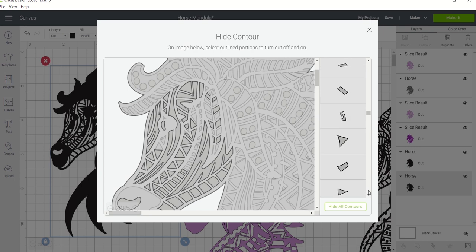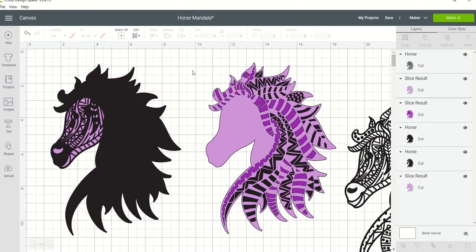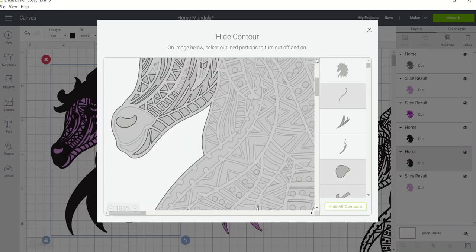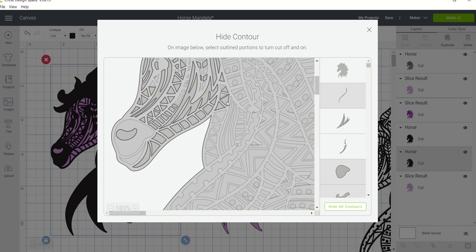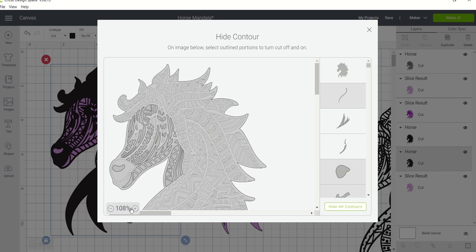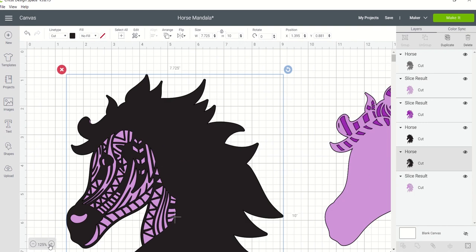I just really had a hard time selecting some of these pieces, so I had to go find them and then select them over there. Sometimes you hover over them and they're just not there. So now I check in again and realized I left out the neck. So I'm going to go back over there and do the neck. And I'm skipping over a couple because they were touching. Looks like there's a little bit more. That one last row should be good to go. Okay, there was that one that was touching, so I left it.